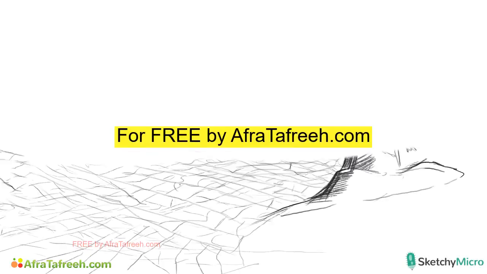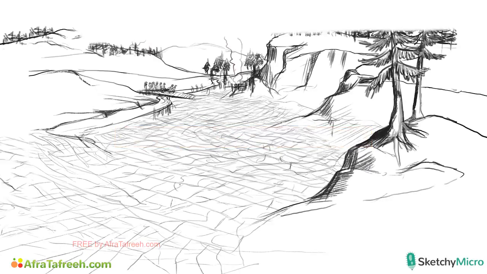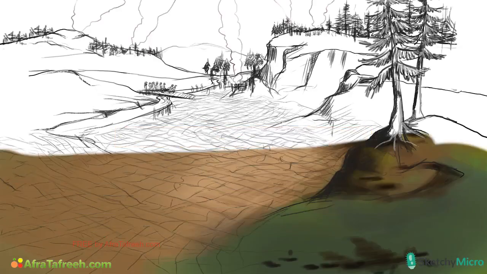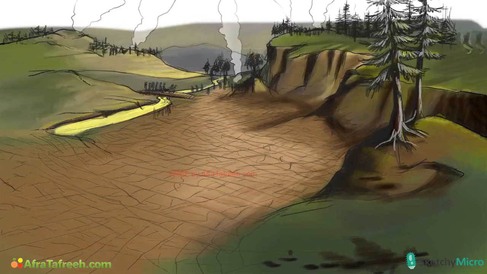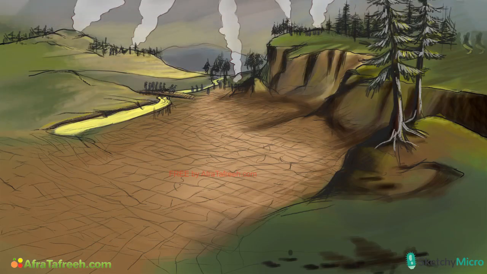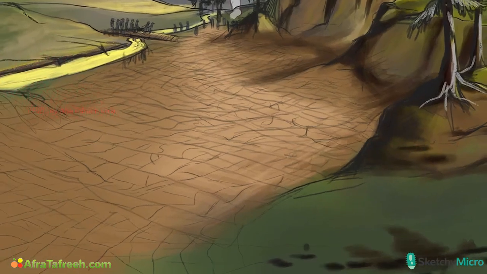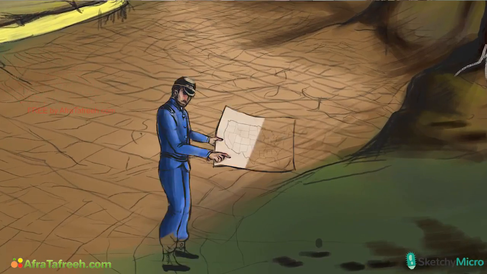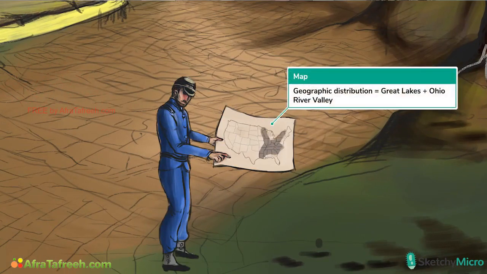Time to move on to our next systemic fungus, Blastomyces dermatitidis, which causes blastomycosis. We've called this drawing the blast of the canids. Its distribution actually has quite a lot of overlap with histoplasmosis. However, the geographical buzzword for blasto will be the Great Lakes and Ohio River Valley. So we've drawn the battlefield on a valley. This valley and the river should make you think of the Ohio River Valley.